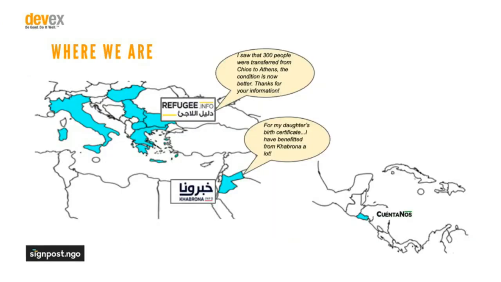At the height of the Syrian refugee crisis in Europe, we were active in seven countries — Greece, Serbia, Bulgaria, Hungary, Italy, and we also expanded to Jordan and El Salvador. In Europe we have since scaled back, handing over some information services to partners on the ground as the crisis became less acute. We're no longer active in Serbia and Bulgaria, but still very active in Greece and Italy. We also have an instance in Jordan called Hebrona.info, and one in El Salvador focused on providing service map information to sufferers of gang violence.